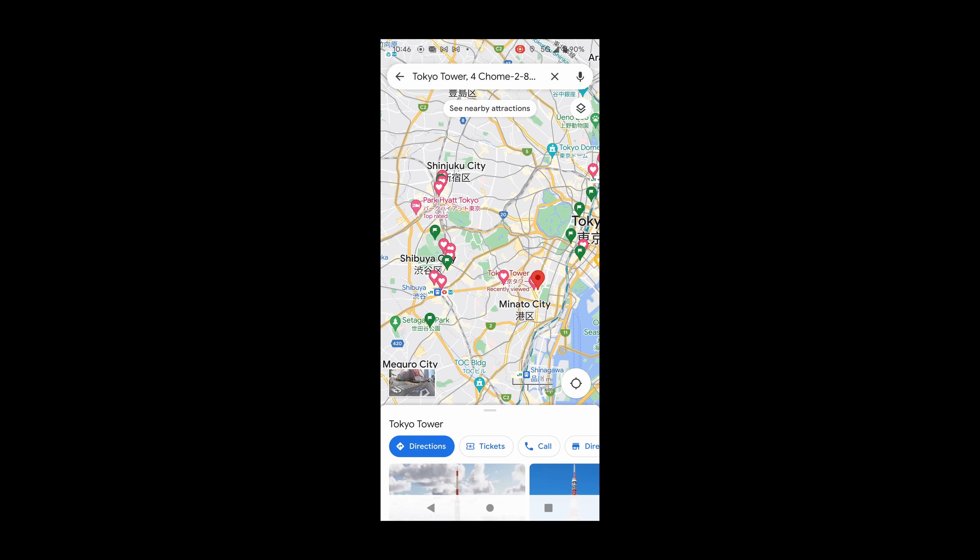On our last day in Kyoto, we woke up very early to hike the Fushimi Inari Taisha, a Shinto shrine with thousands of torii gates — a beautiful place straight out of a picture. The hike can take about two hours. After the exhausting hike, we went back to the Gion area for a special Starbucks built with a traditional Japanese design — it is a must-visit spot. Then we strolled around the beautiful traditional Japanese architecture.